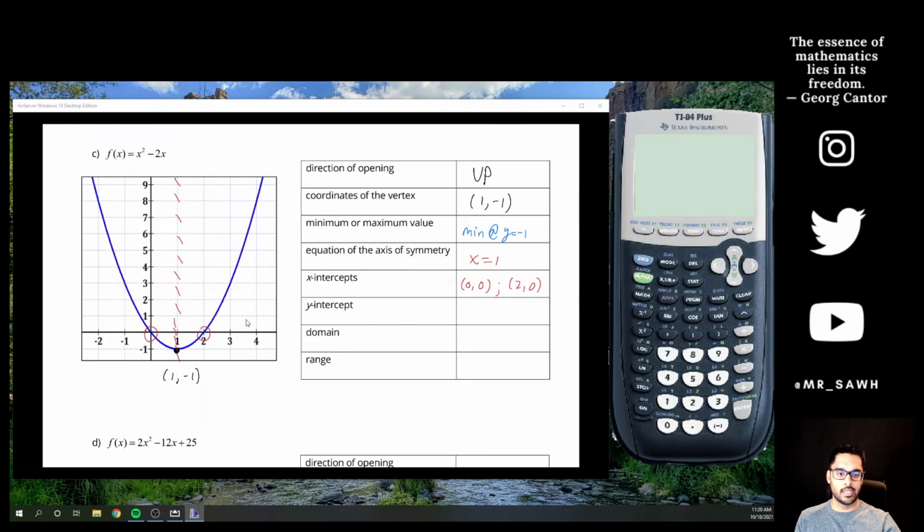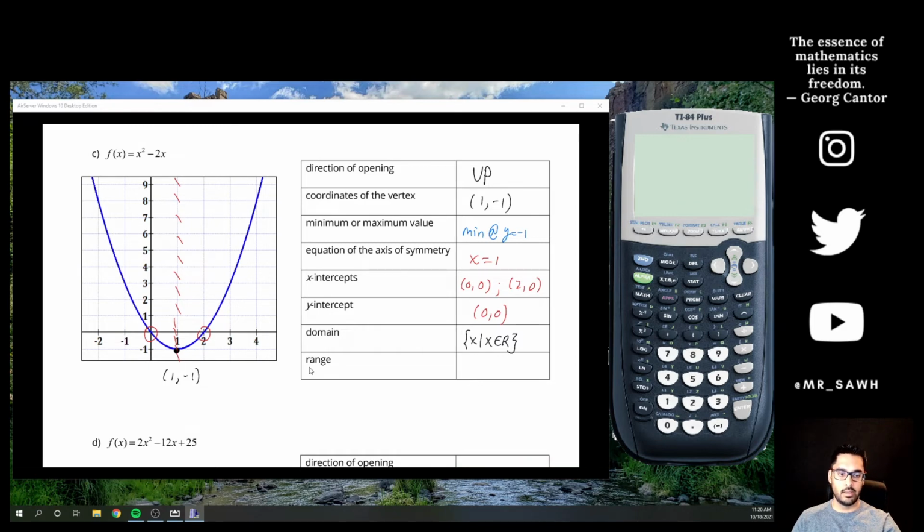The y-intercept again happens right on the origin, so 0, 0. Sometimes that point might be the same, and that's okay. It could totally happen, and you can see it here in the picture. Domain, again, x can be anything. It doesn't matter. As long as this is not a word problem, x can really be anything.